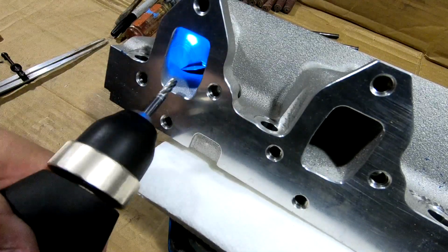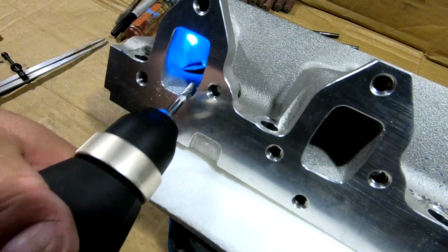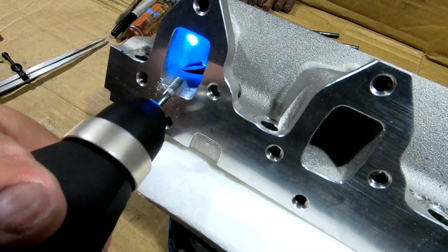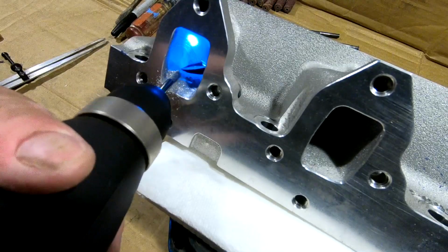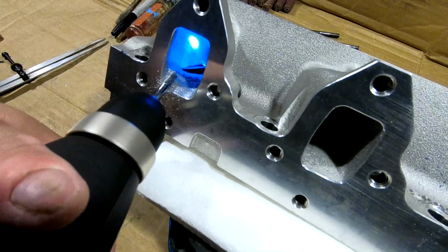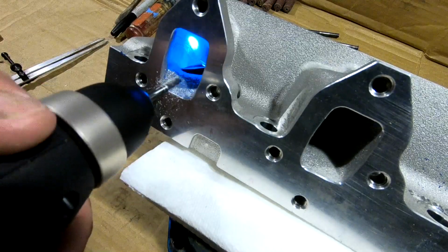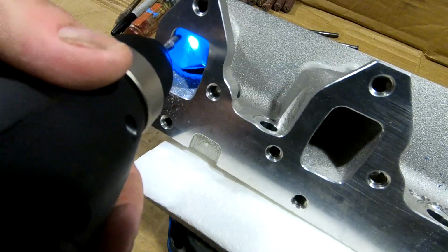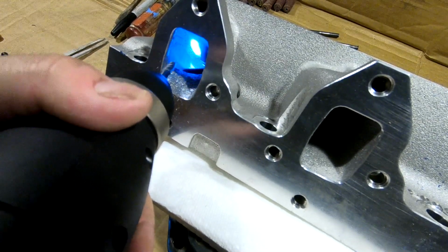So in the case of this set of heads, the exhaust port opening is already basically the same size as the client's headers. So I'm just going to open them up just a little bit and work on the transition area into the header, which the flange is shaped pretty much like the heavy-duty stock gaskets on the headers, and it's just a matter of bringing the heads to the gasket, which there really wasn't enough metal there to put a mark on, so it's a thin pencil line running around after it doesn't show up very well in the video. I will focus more of my attention on the short turn radiuses inside the head, both in the vertical and coming up out of the port itself, coming up into the port from the chamber.